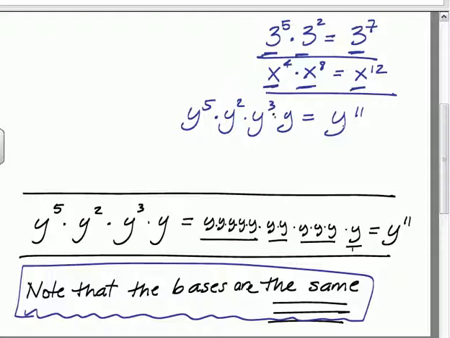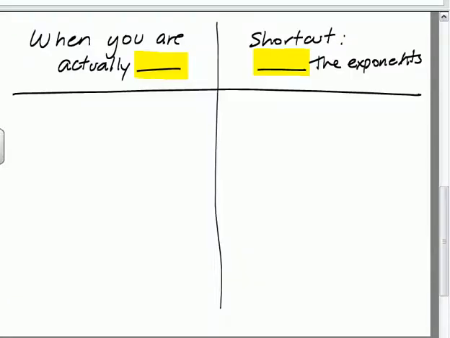In the last one, I'm a little bit confused here, because I verified that all we have are y's. But when I add up those exponents, 5 plus 2 plus 3, I get 10. So how did we get y to the 11th? Okay, there's an invisible exponent there. It may help you sometimes to put that 1 there to remind you that when you don't see an exponent, there's an implied 1.